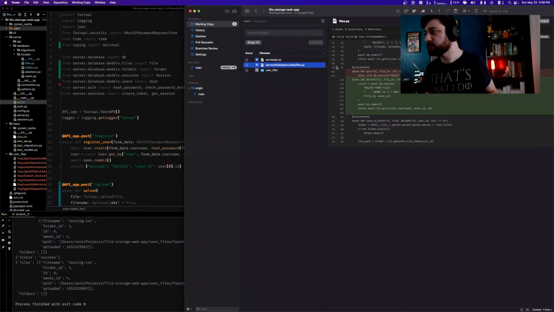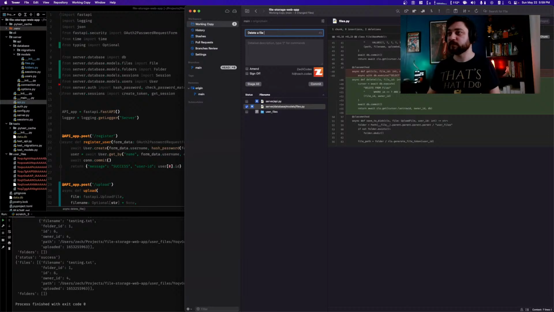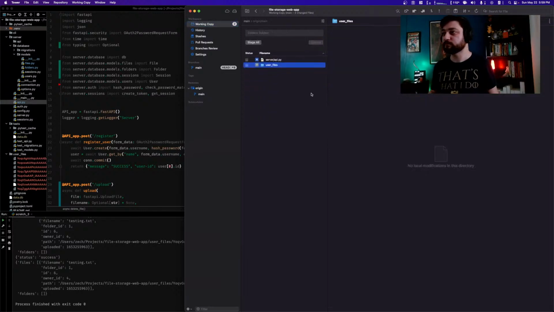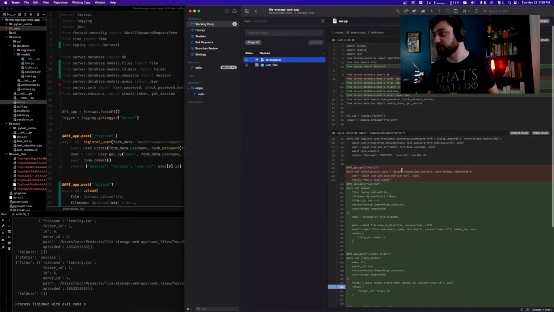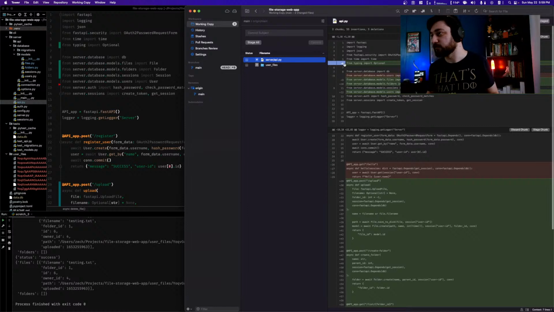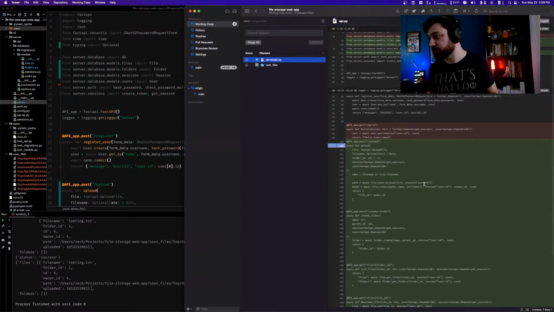And then delete a file. Delete a file from the database. And then over here, we've got all of our endpoints. What required optional?